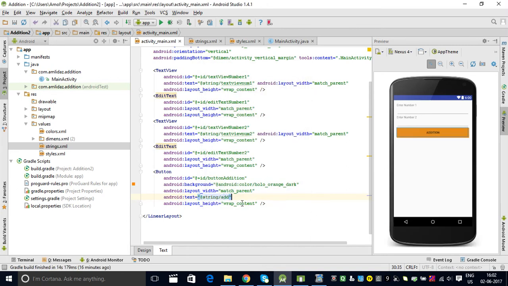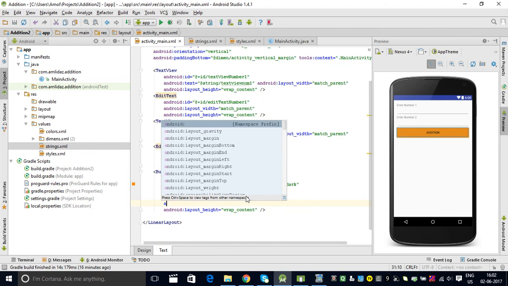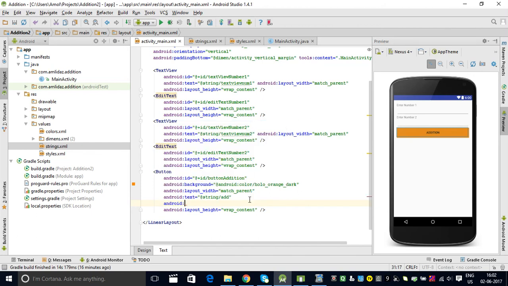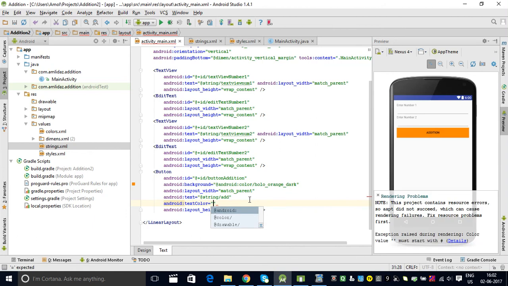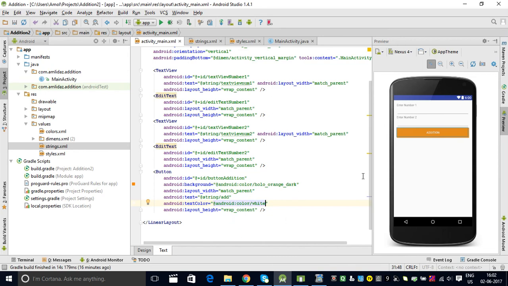You can see that the default text color is black. If you want to change the text color, you can go for the proper Android text color, Android color white. Okay, so you can see that the color has changed.